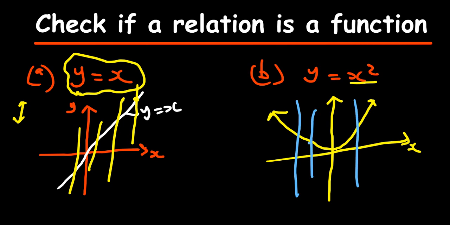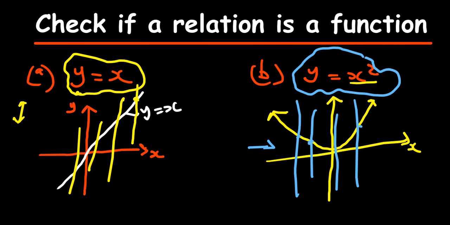It will just be that point or that point or that point. So we can draw the vertical line anywhere. Since this vertical line is cutting this curve at only one point, we conclude that this is what? A one-to-one relation. Okay, let me give more examples on this one.